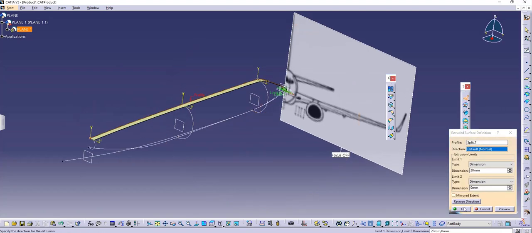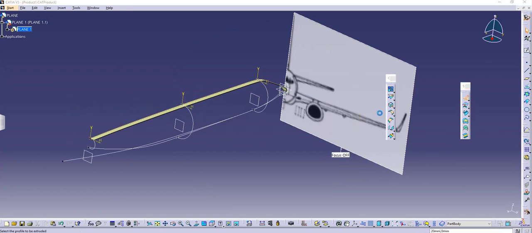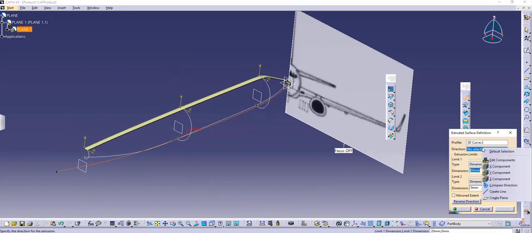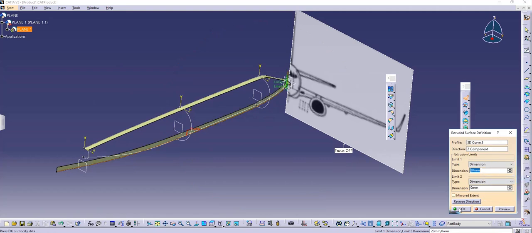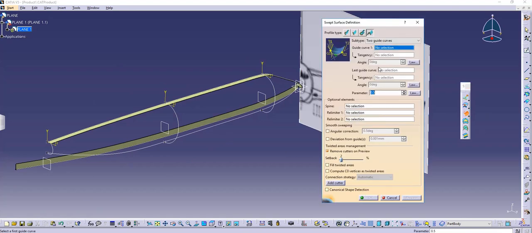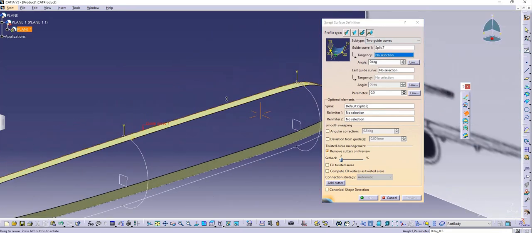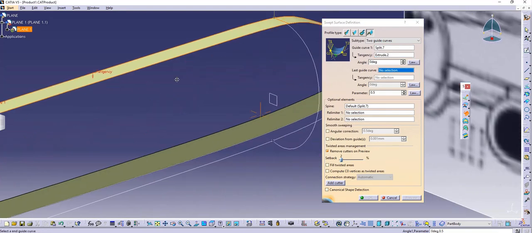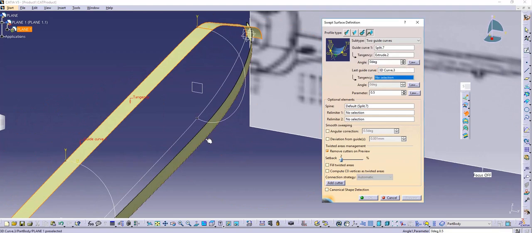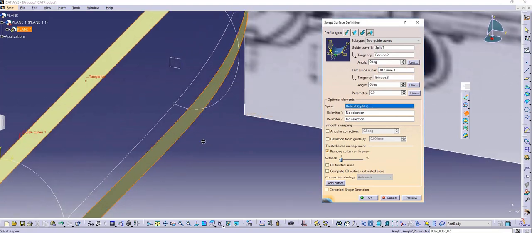This one, click OK, and another click, extrude this surface as well. We need to specify the direction. It's going to be Z. I click OK. So now I have both the surfaces right here. Now I go to the sweep function, use two guide curves, and guide curve 1 is going to be right here with the tangency they are asking. This is the tangent surface. The last guide curve is right here, the one that we just made the extrusion of. Tangency is this one.